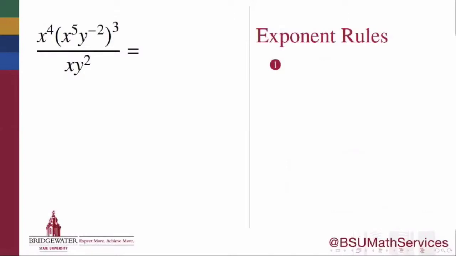In this example, we'll look at how to simplify this expression, which involves powers of x and powers of y, and all of the arithmetic operations of multiplication, division, and exponentiation. Our ultimate goal is going to be to simplify this expression so that x and y appear only in a single factor with a single exponent, and we would like for that exponent to be a positive number.